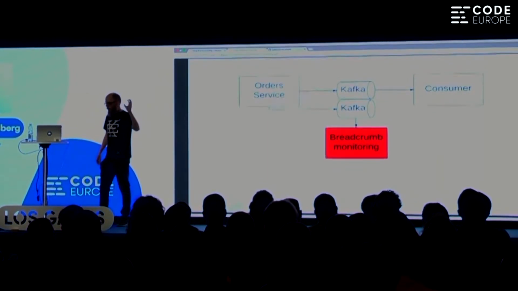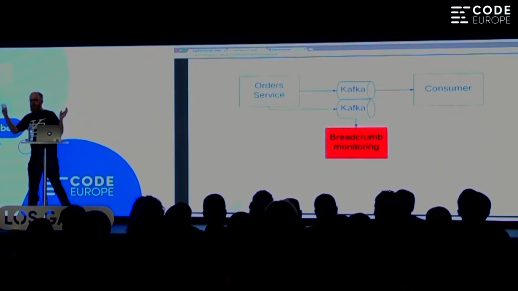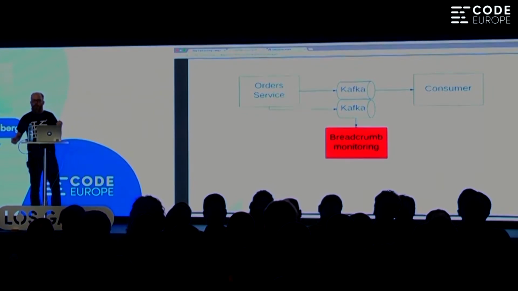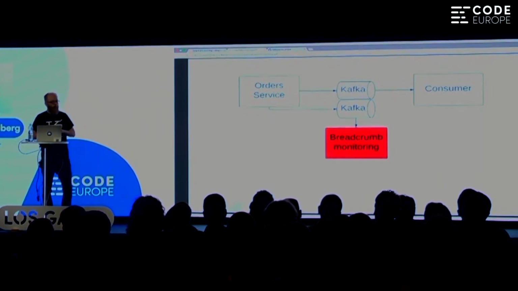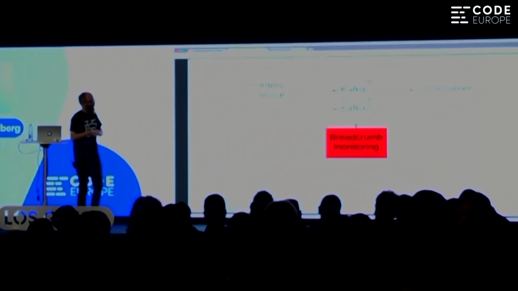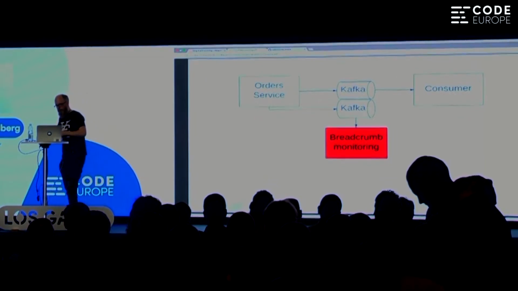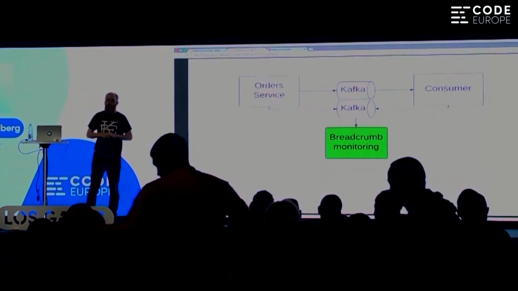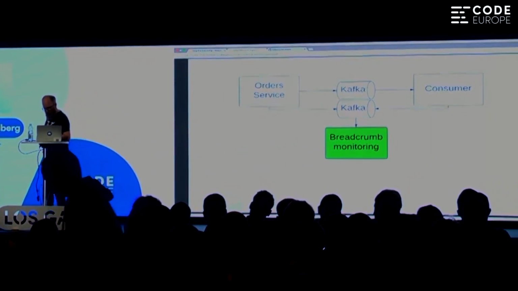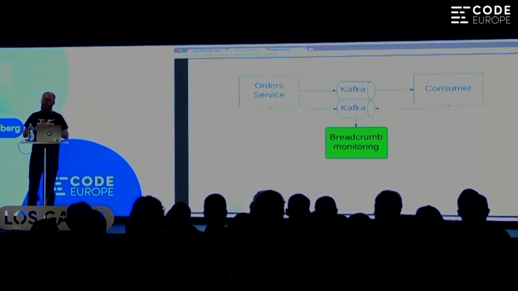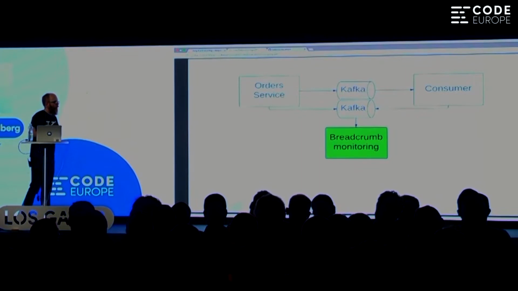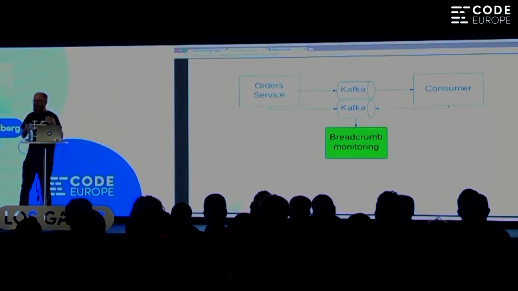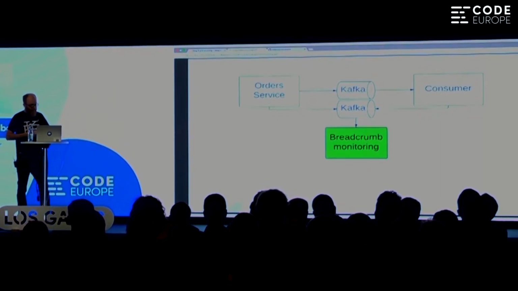And that one now sees that, okay, so I have a create for this, and I expect this consumer to send out an invoice. But I don't have an event saying I sent an invoice yet, so I'm probably in alert mode right now, given that it has passed 10 minutes, of course, because otherwise there would be a lot of alerts. But then when the consumer finally does its job, it emits another event saying, I sent the invoice. And everyone is happy. This also has the side effect that if, God forbid, we have an incident and something goes wrong, we can now know that we have handled all the problems, which is really nice.